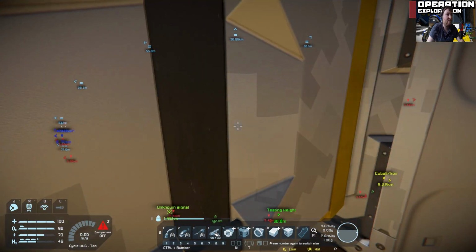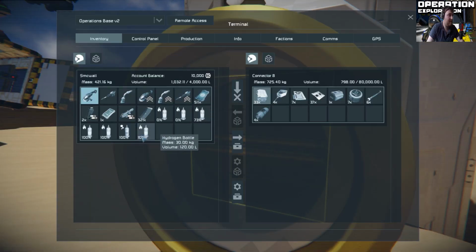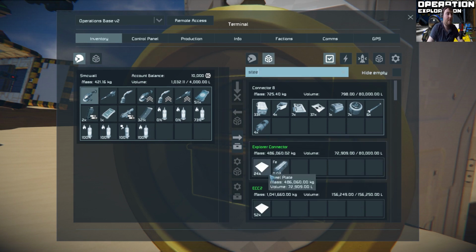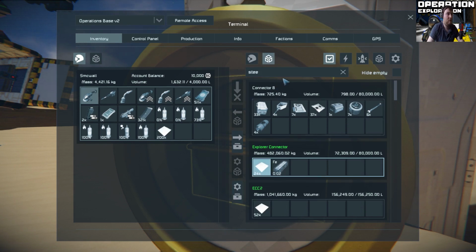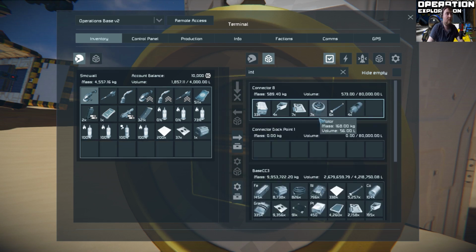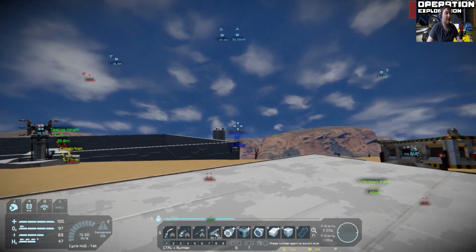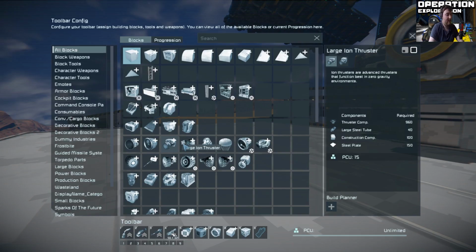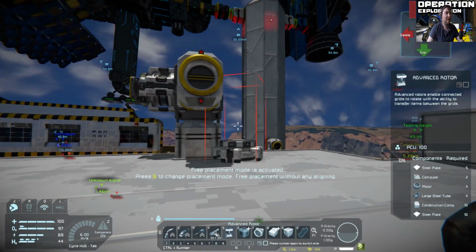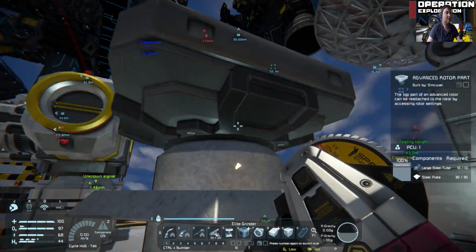Let's get some basic supplies first. We haven't got any of that. Let's get some steel plates, 200 should be alright, and some interior plates. Should be enough. First thing is we're going to get an advanced rotor and connect that. So let's put that here, same place as we had before.